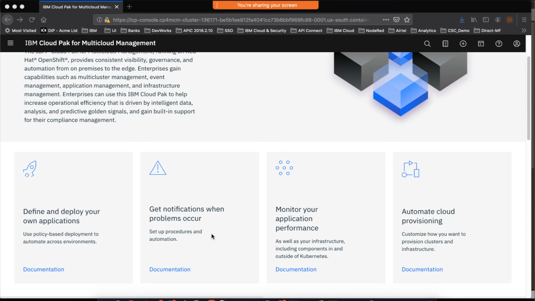Shiva, do you have any questions before we delve in? No, I have only one more point to mention here. As you rightly said, as part of this demo, we will show how to manage the life cycle of a VM on VMware infrastructure.